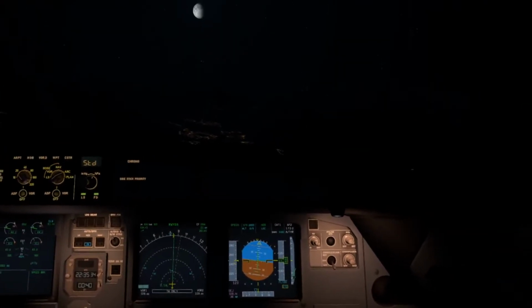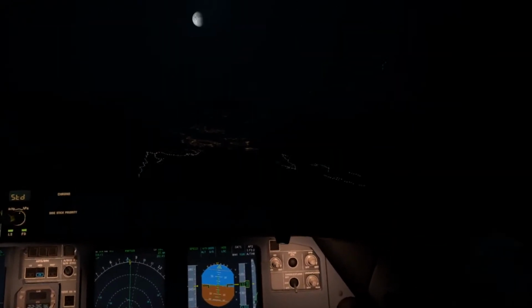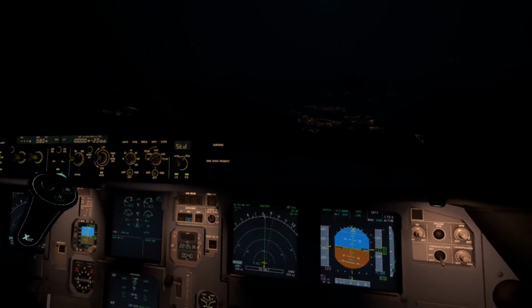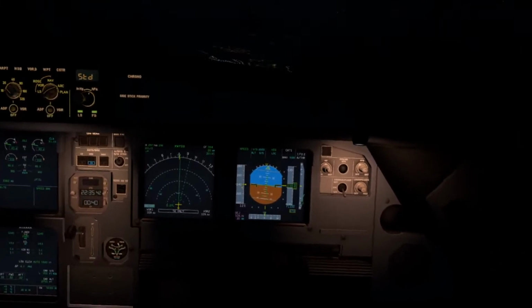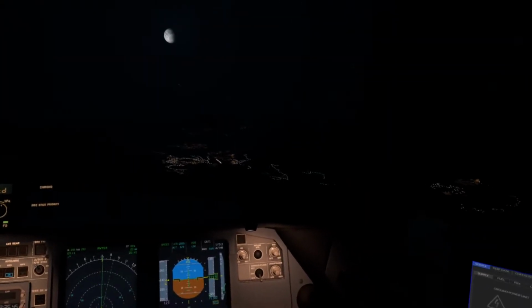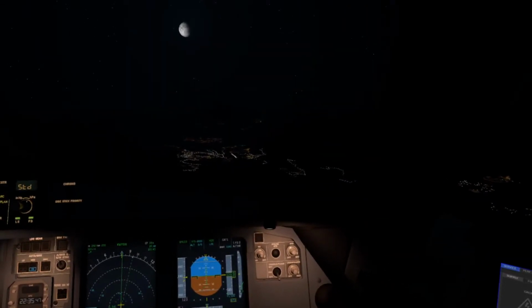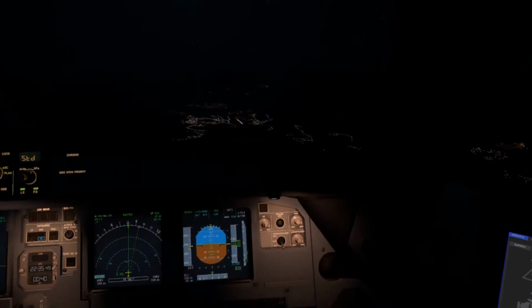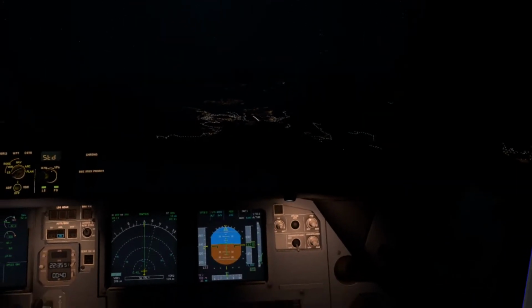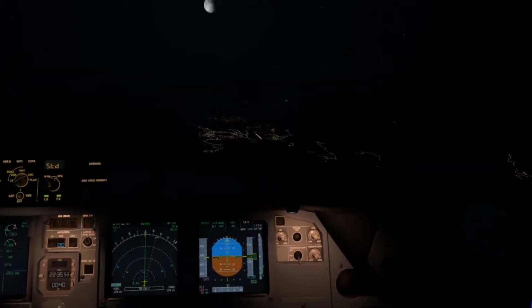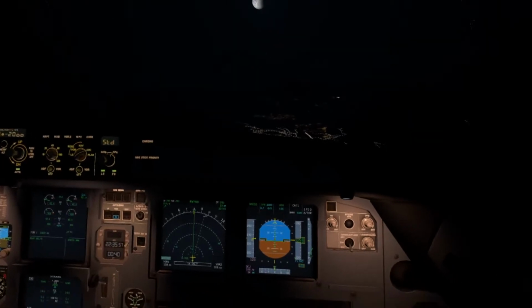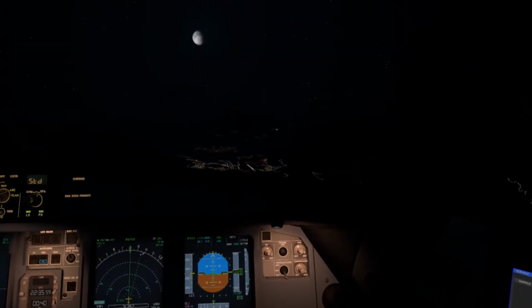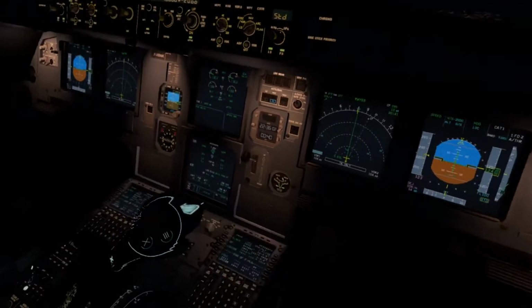Okay, so we're gonna turn off all the pilots. What we're gonna do is you can see the airport right there, right? So we do have a limited amount of time here. So what I'm gonna do is I'm just gonna hold up the altitude. Okay, flaps 1.